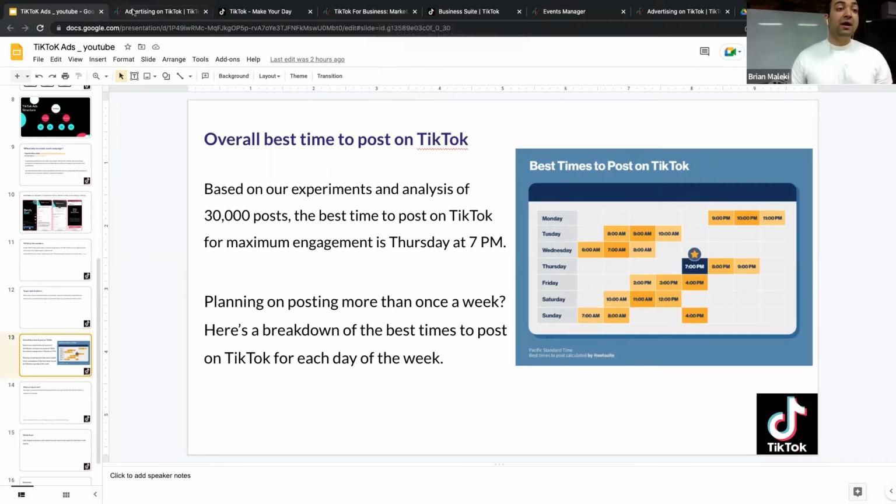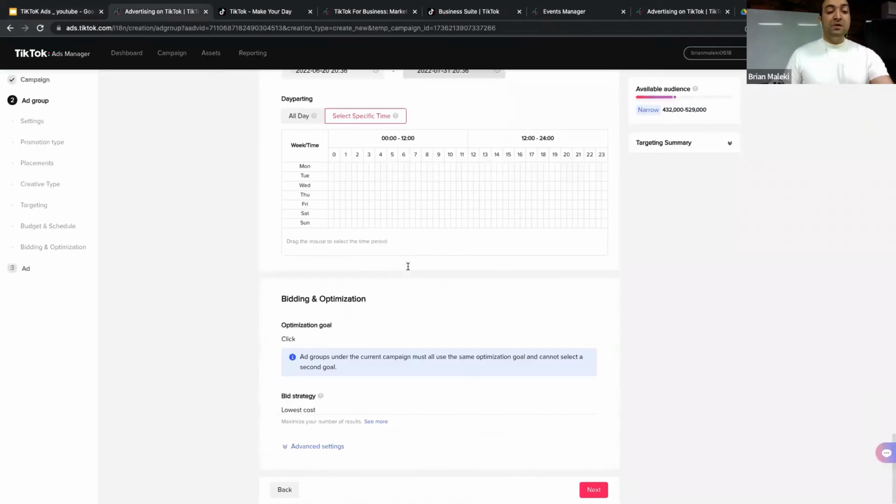to start your ads. So then, we have optimization goal that for this specific campaign, we only see click, but for some other campaigns, you might see other optimization goals. And the bid strategy, some people get confused with the meaning of bid and budget. Basically, guys, bid is the amount you are willing to pay per action. Let's say for this campaign, which is traffic, the action is click.